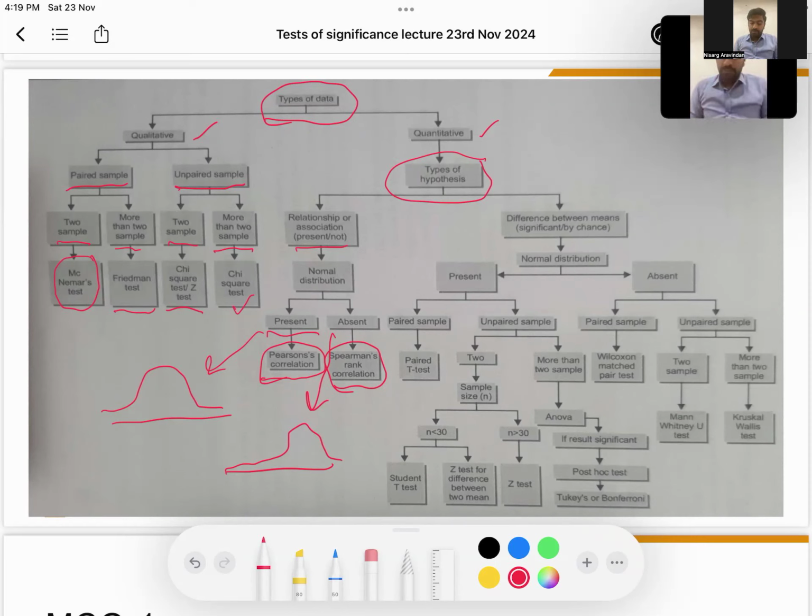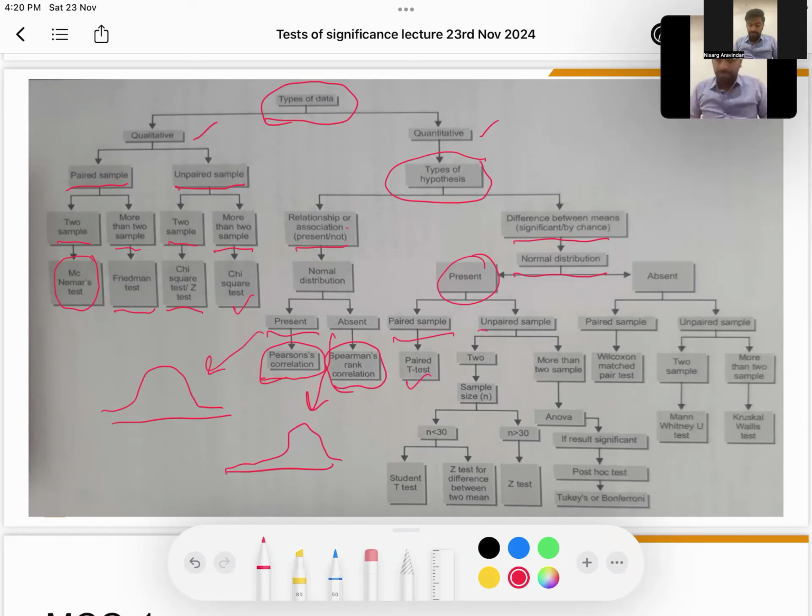Next, if you're looking for association, you use this. If you're looking for just a difference between the means, I'll explain as and when specific points come in. So you're comparing the mean values of variables. If it's a normal distribution, yes, then if it's a paired sample, say you have blood pressure measurements before and after, with one group, you give amlodipine and see how many millimeters of mercury it reduces, right? The mean BP before the intervention, the mean BP after the intervention. Since you're comparing before and after, you use the paired t-test because it's using mean values.